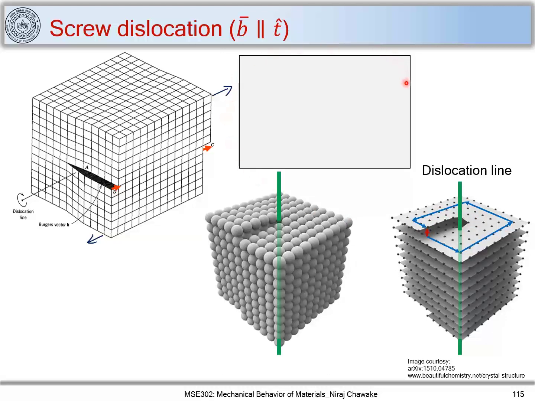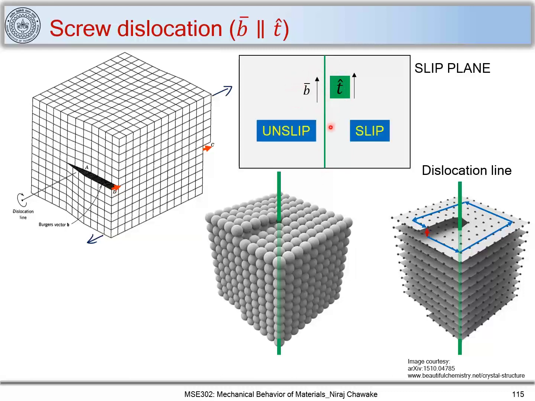So let us mark this screw dislocation and try to understand mathematically. So this is our slip plane and I have a tangent vector which is marked in this way, which is nothing but representing my dislocation line. And this is our Burgers vector. So you can see here from this scenario, this will be our slipped region. You can see that this region is the slipped region and this will be the unslipped region. So the dislocation line bifurcates the slipped region and unslipped region. This we have seen in case of an edge dislocation also.